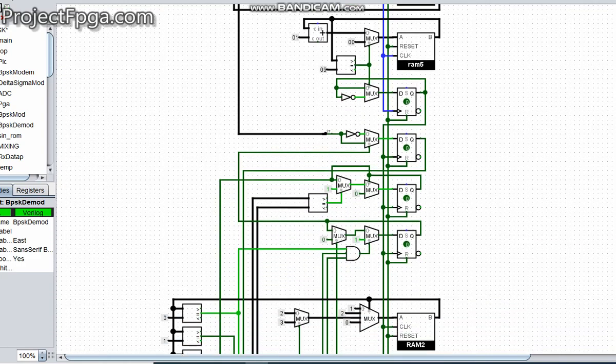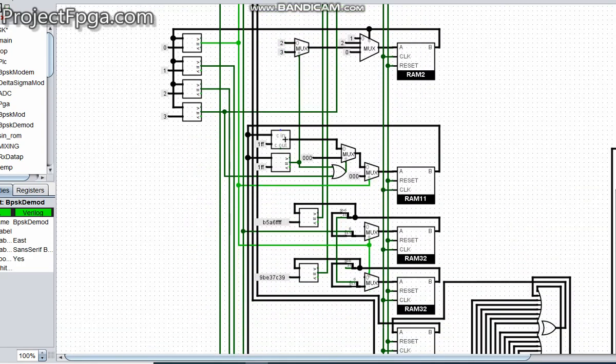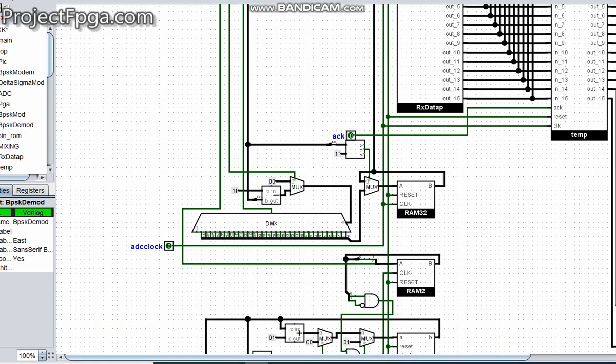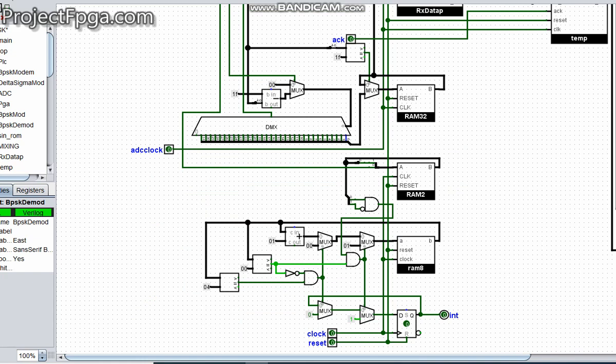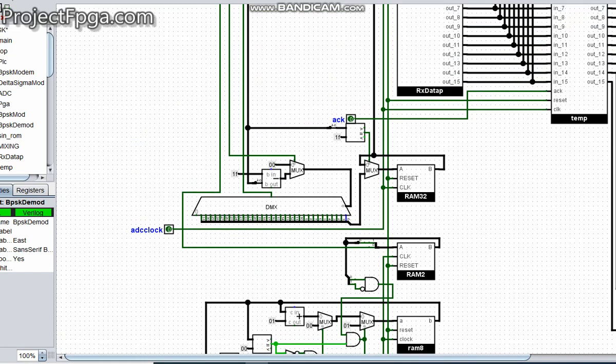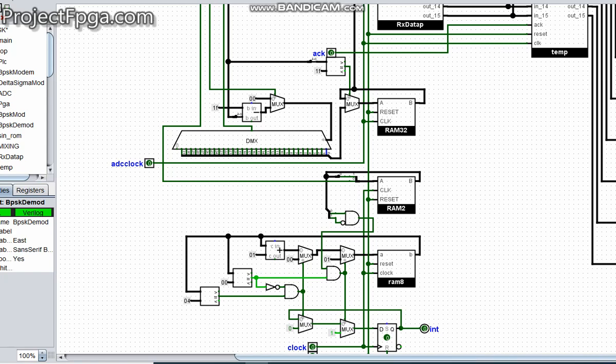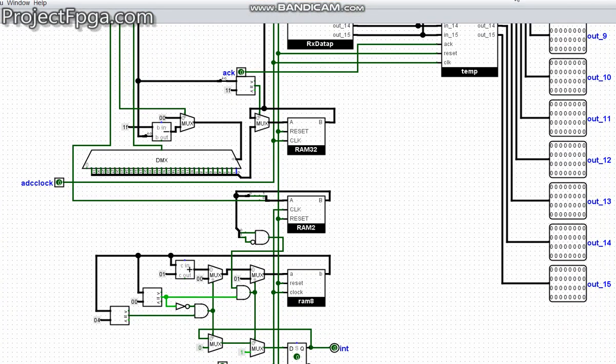Remember that our data consists of the checksum, the magic number, and our main data. It was actually also received. At the end of the data reception, everything goes into this data block here.